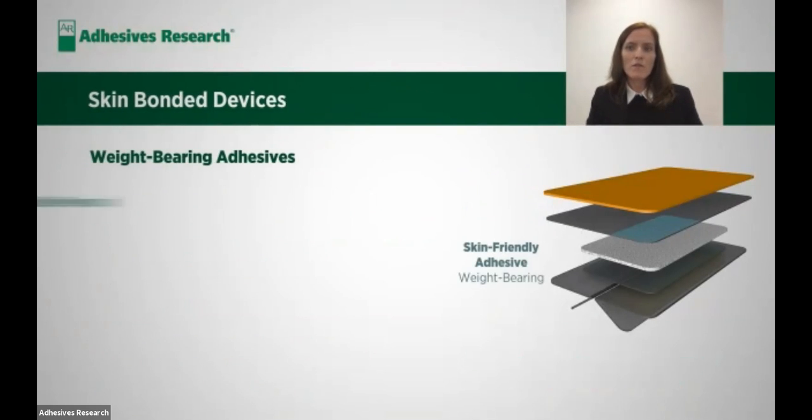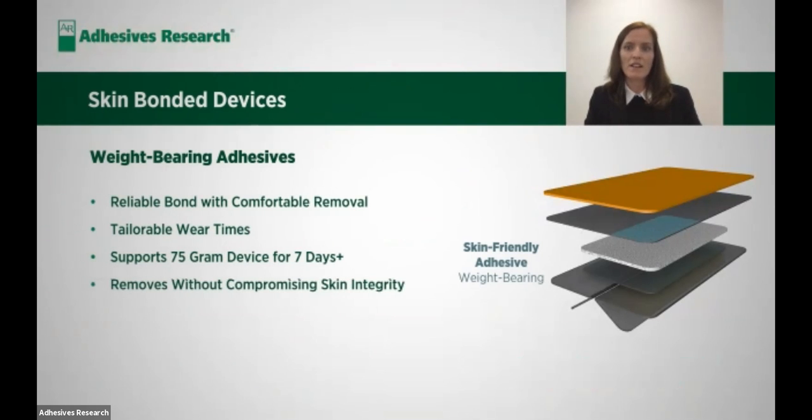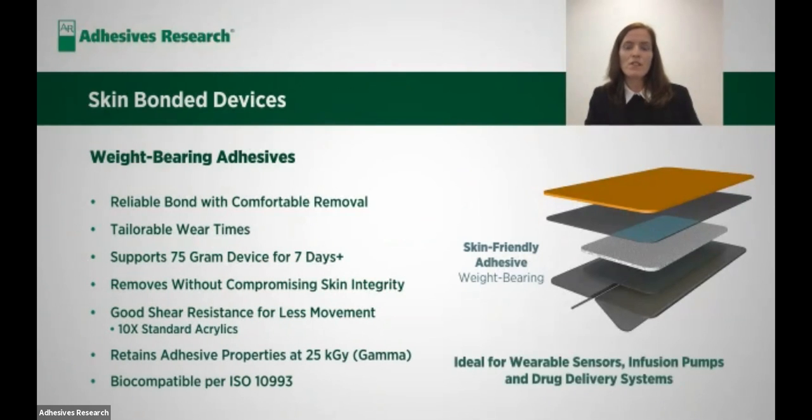Weight-bearing adhesives reliably and comfortably bond a weighted device for treatment or monitoring. Tailoring adhesive properties for short or long-term wear is possible. These provide good shear resistance for less movement. They offer up to 10 times that of a standard acrylic adhesive to support device stay with minimal movement or creep. They can be removed without compromising skin integrity. They can withstand typical sterilization techniques such as ethylene oxide sterilization, gamma sterilization, and e-beam sterilization. They are biocompatible per ISO 10993. They're non-cytotoxic, non-irritating, and non-sensitizing.